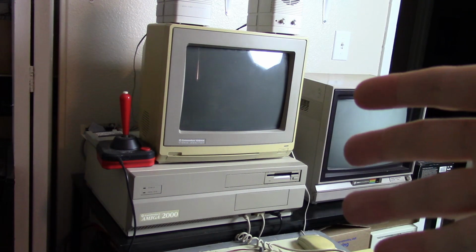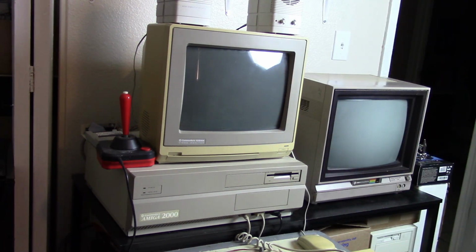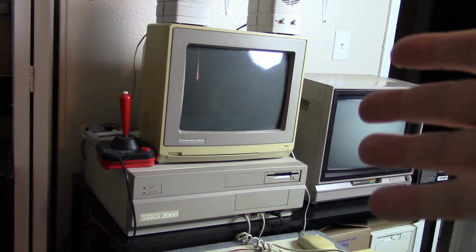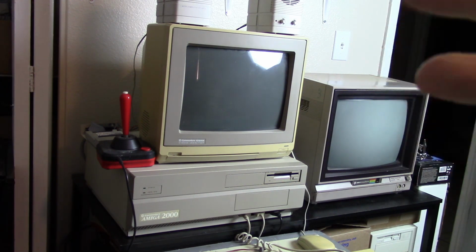So first off, no messing with the video. I just wanted to output the analog RGB to a Commodore monitor. Didn't want to mess with video. I wanted to keep the CPU intact as a Motorola 68K CPU. I didn't want to go crazy with the CPU. And that's the main things.